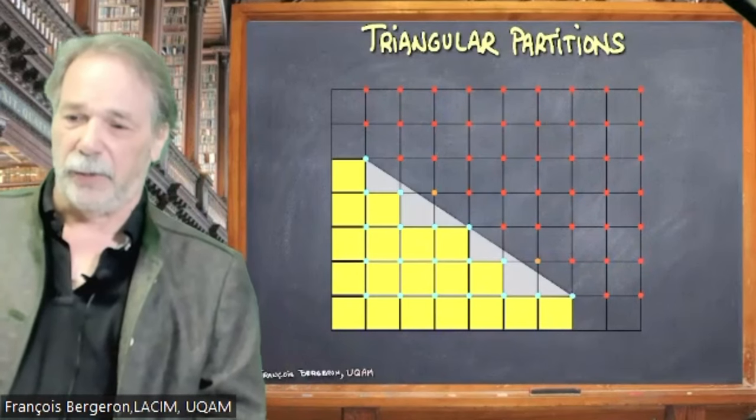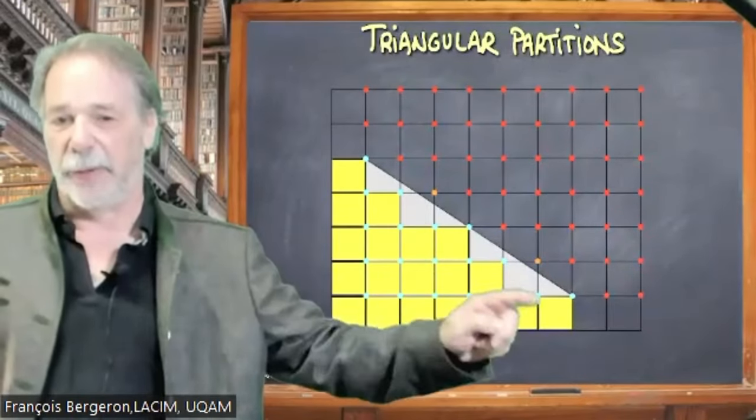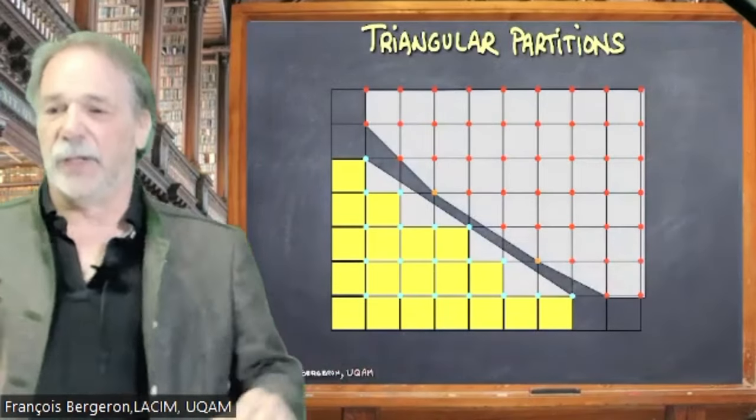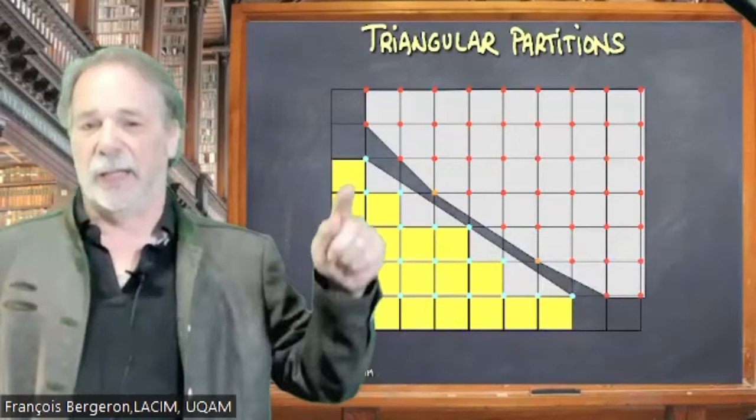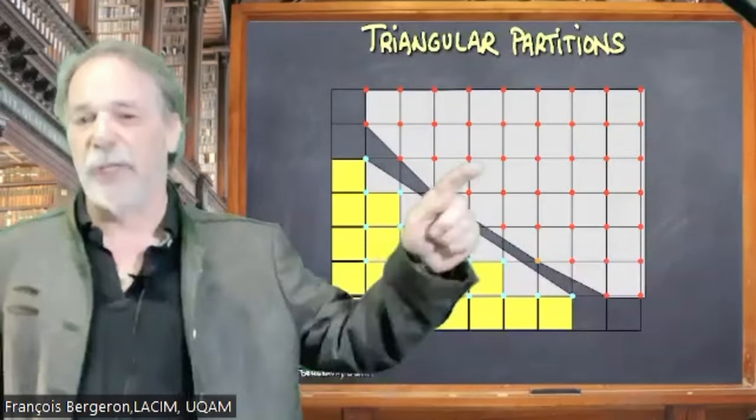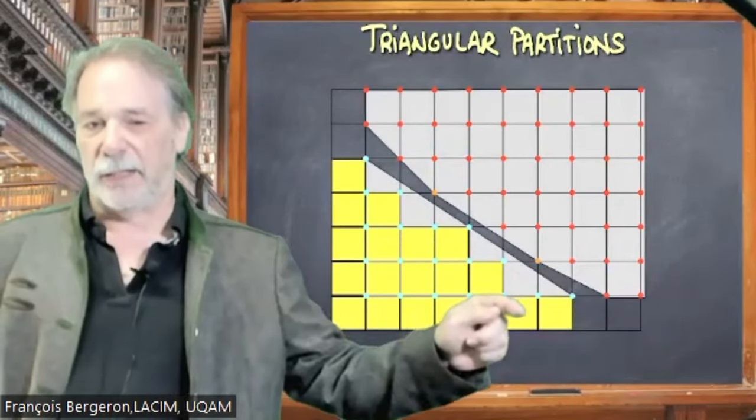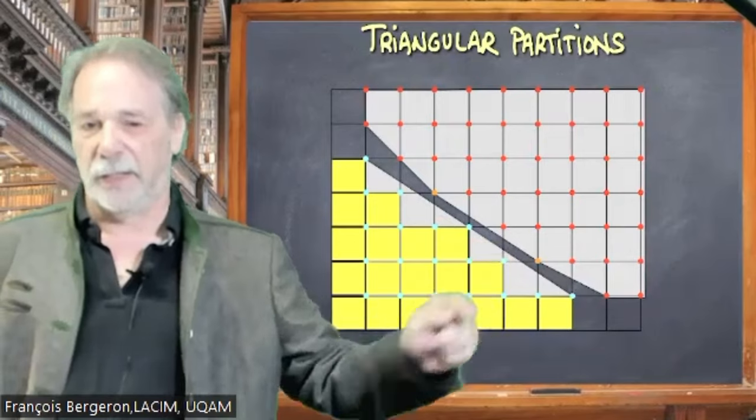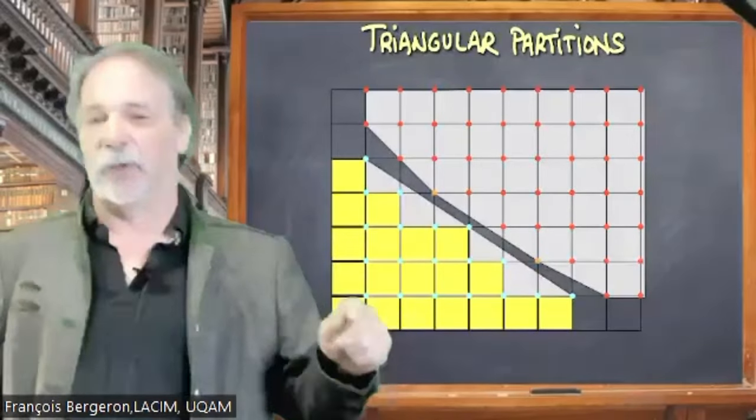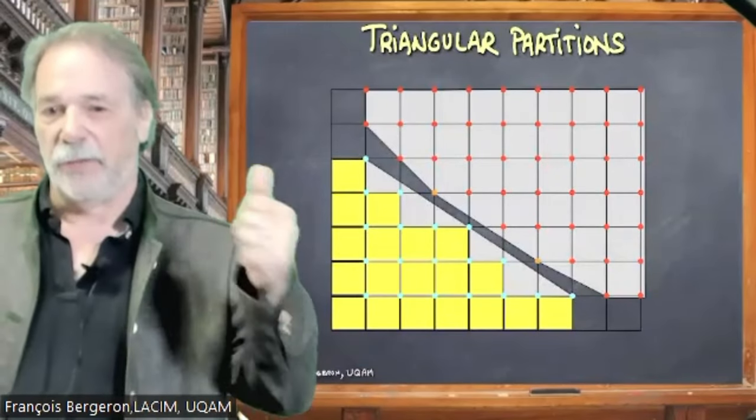Wait. So, I consider the partition, all the dots that correspond to cells of the partition, and then there are the cells that are not in the partition. Now, for those that are in the partition, I consider the convex hull of these points. You would get something like the gray portion here. And you do the same for the complement. So, you have two convex hulls here. And the yellow diagram is the diagram of a triangular partition if these two regions do not overlap. You could say that this says one of the conditions says that the partition is convex. And the fact that the complement is convex says that the partition is also concave. So, a triangular partition is a partition that is both convex and concave.